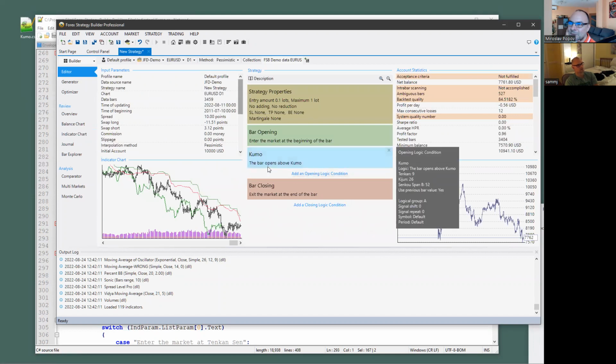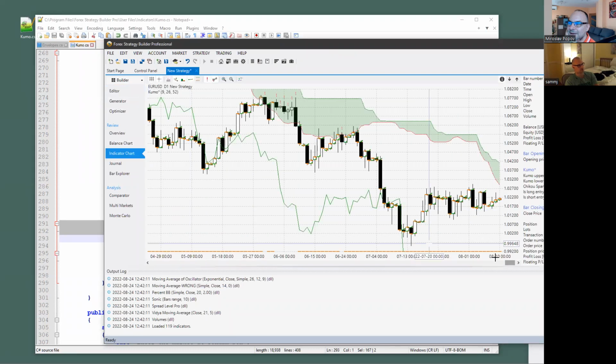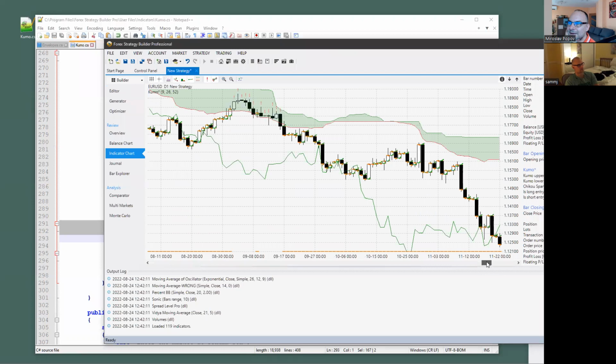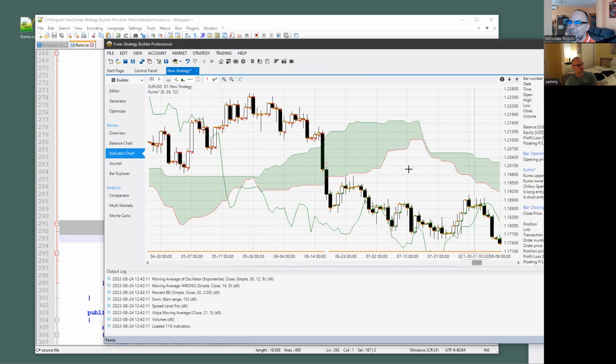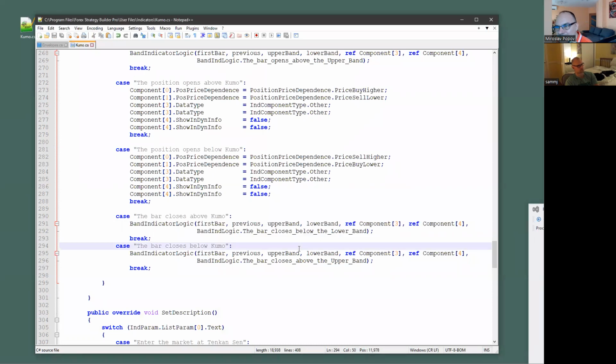And is it not a problem? It shows ambiguous bars, right? So there are loads of ambiguous bars. Is that not a problem? The problem was that we probably gave the wrong bands.